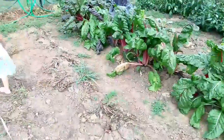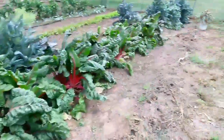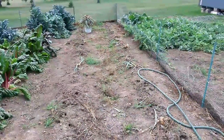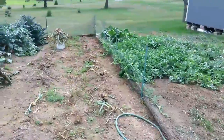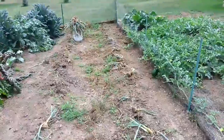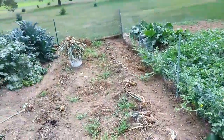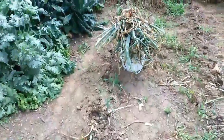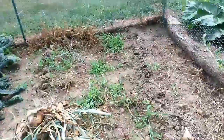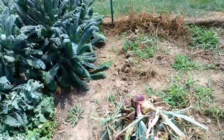But the game plan going forward is we're going to clear out these rows of weeds. We're going to eventually replant this whole area in garlic. At least that's what I'd like to do. And mulch it real good and whatnot, and then come next late spring, early summer, we'll have a good load of garlic.